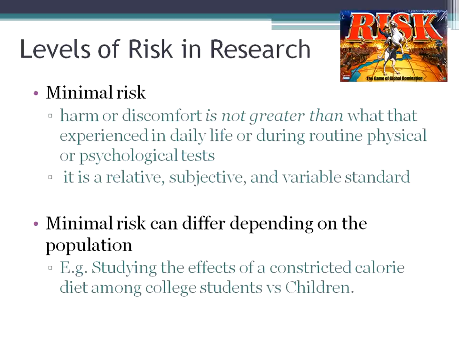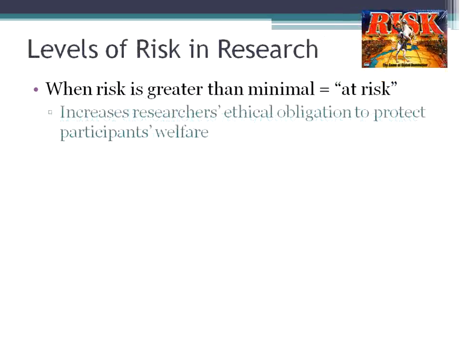So if we're looking at the effects of dieting on weight loss for college students, and we're going to cut 100 calories or 200 calories from their diet, that might be minimal risk because that's something that people do engage in. But if we're looking at that with a group of children, who typically don't go on a diet, that would be greater than minimal risk. But the key here is that when we are putting together an application to the IRB, we need to think about all of the risks that our participants might possibly experience as being part of our study, and whether or not that risk is greater than minimal risk.